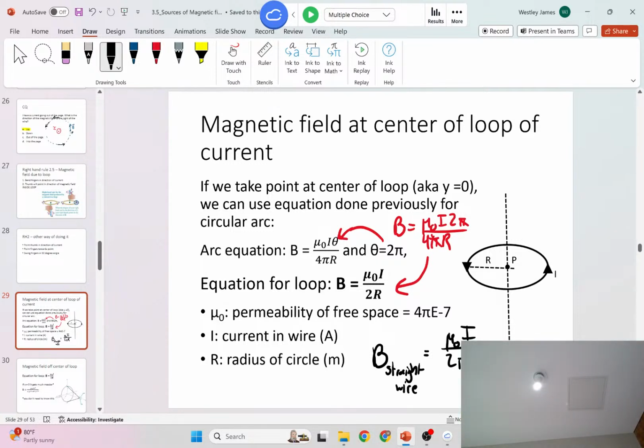And if you ever have two equations that look really similar, people will mix them up. So I am pointing this out to you all to just say be careful. When you're finding the magnetic field due to a loop of wire, do not use the equation for a straight wire. Use the right equation. Sounds obvious, but I can guarantee you that on the test, people will forget to put the pi for a straight wire, and people will put the pi for a loop of wire.